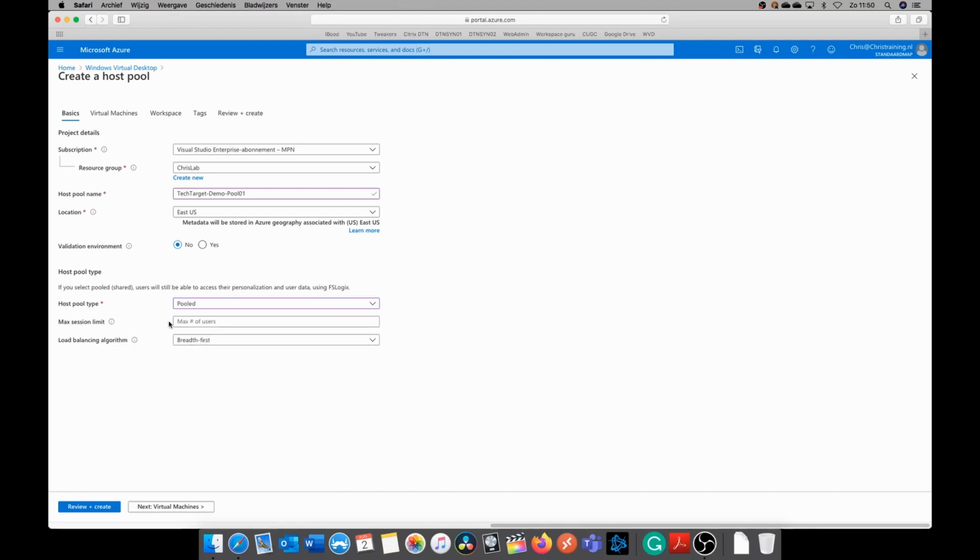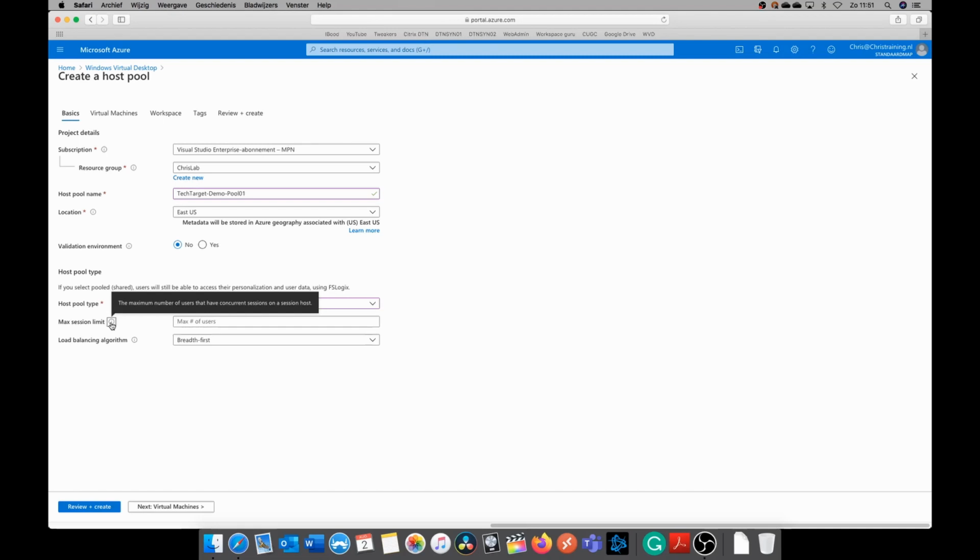The next thing we can set is the max session limit. These are the maximum number of users that are on one session host. If you think about this, this is a really important one because this really impacts your performance.